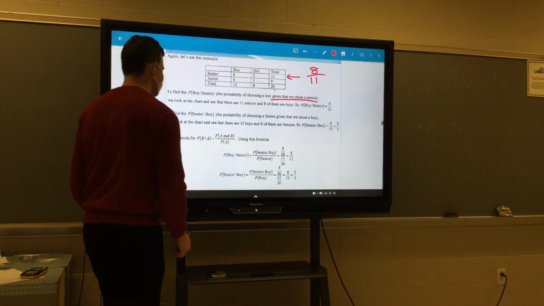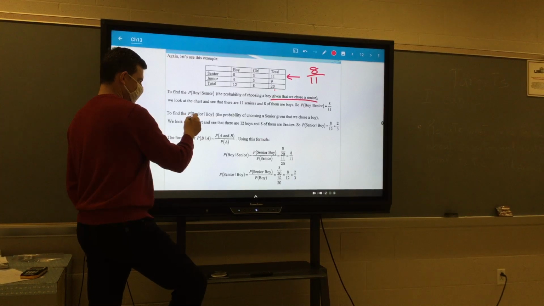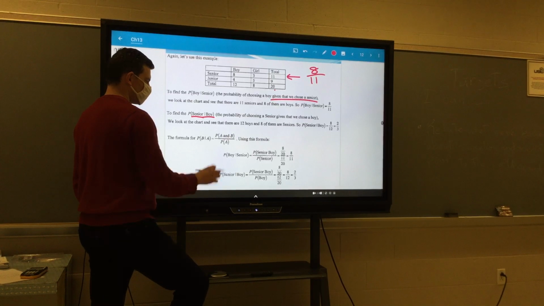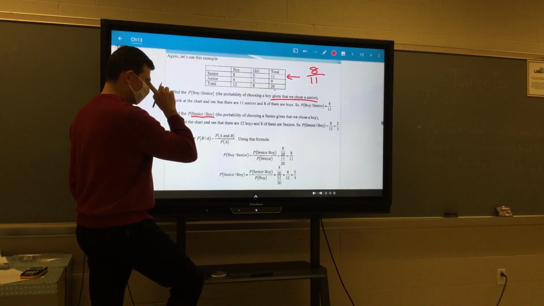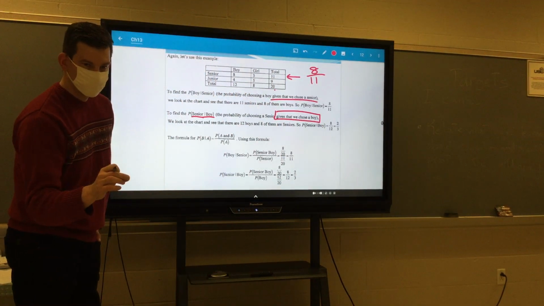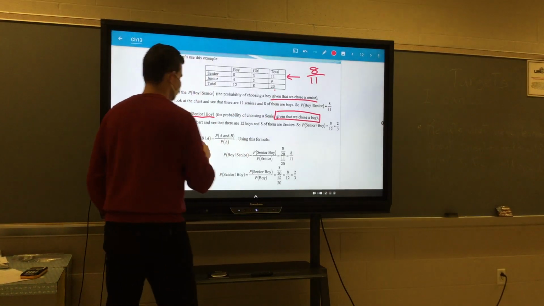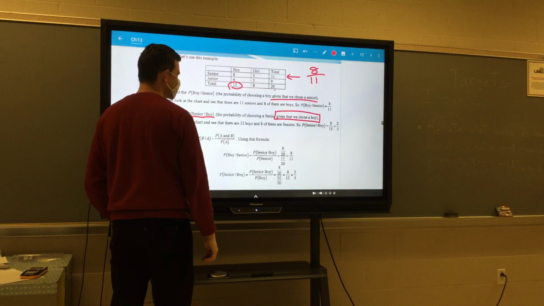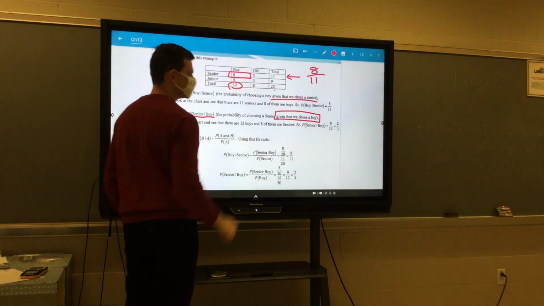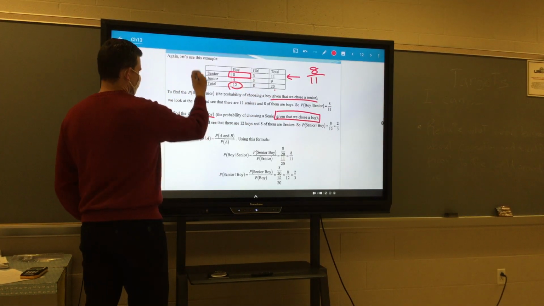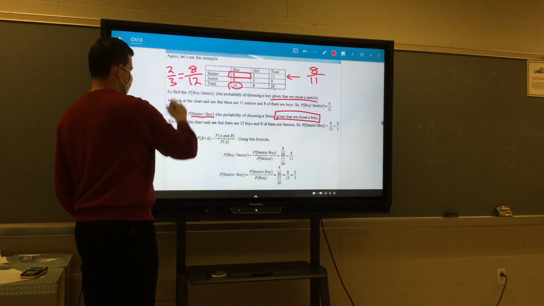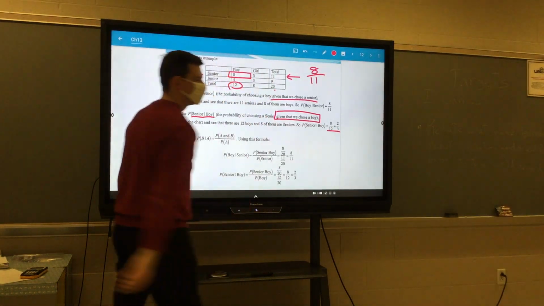If we reversed these conditions, now the probability of selecting a senior, given that we select a boy, the probability of the condition, given that we choose a boy, that's our new denominator. We're changing the sample space. So there were 12 boys in the class. Of those 12 boys, still the same 8 seniors. That has not changed. 8 out of 12, or we could reduce this to 2/3. And that's what we have right there.